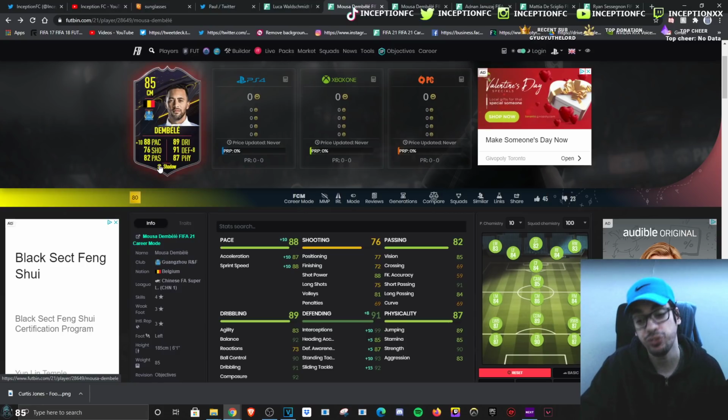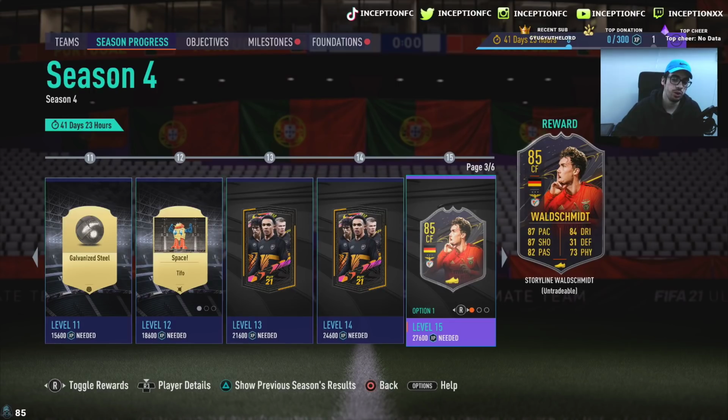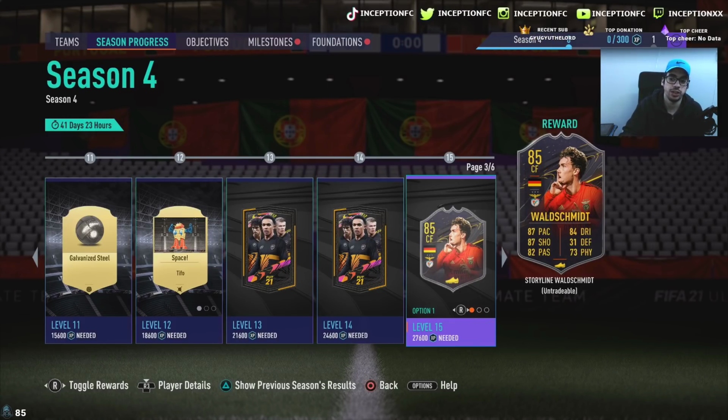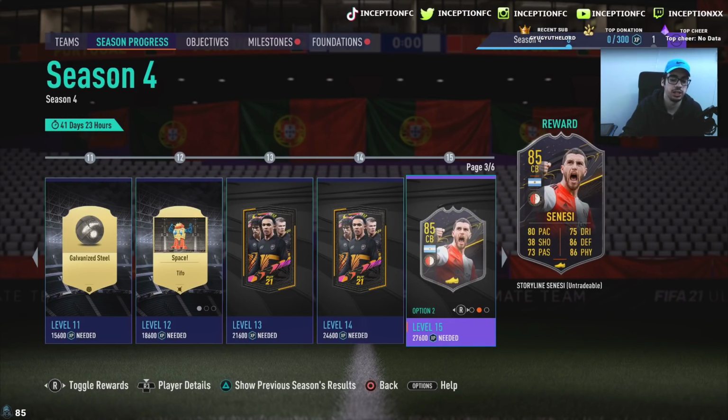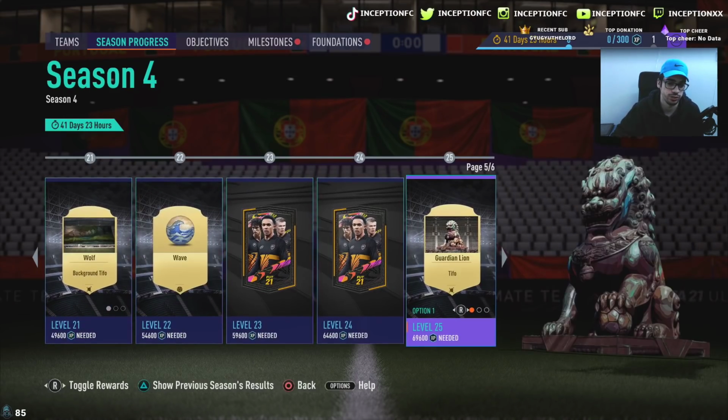So for the level 15 ones, I think it's purely sentimental. I don't think there's a right or wrong answer for this one, to be honest. There's never really a wrong or right answer because these cards are mostly sentimental because they're not necessarily meta. I'm going to go Waldschmidt for the Liga NOS team for sure. 85 rated is pretty low as well, which is definitely very helpful. Dembele, 85 rated. Yeah, I think it's going to be a combination of Waldschmidt and Dembele that people are going to be deciding between for sure, depending on the situation of their team, right?